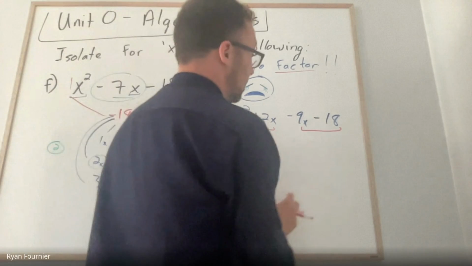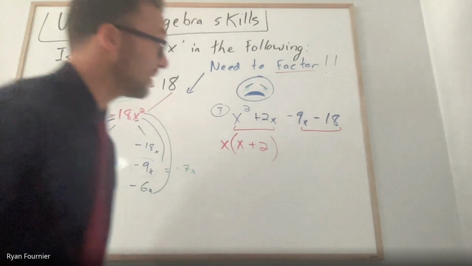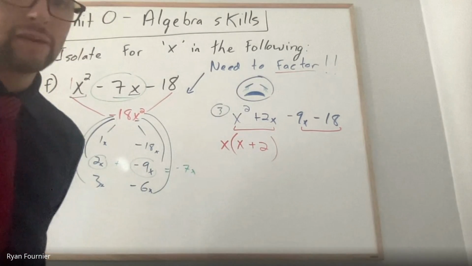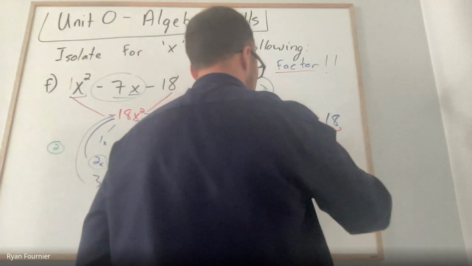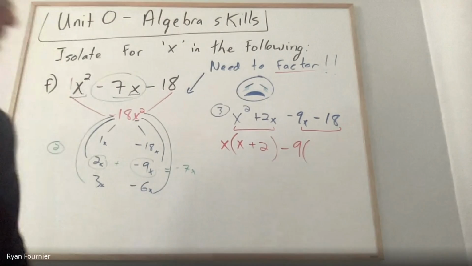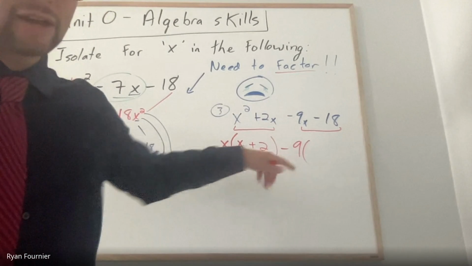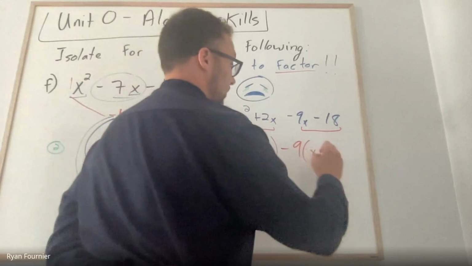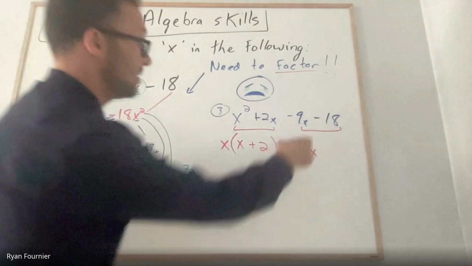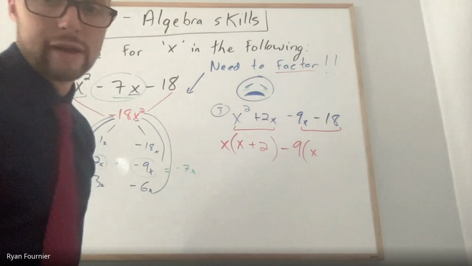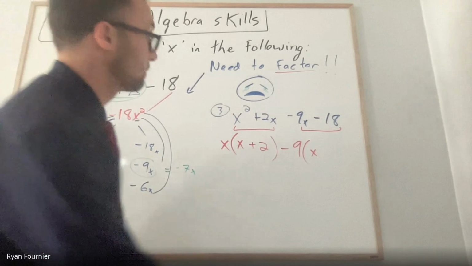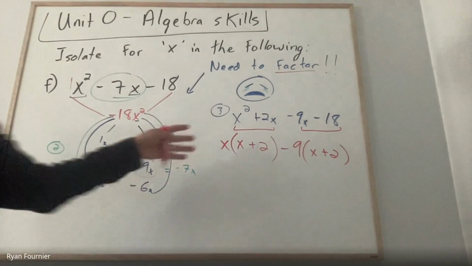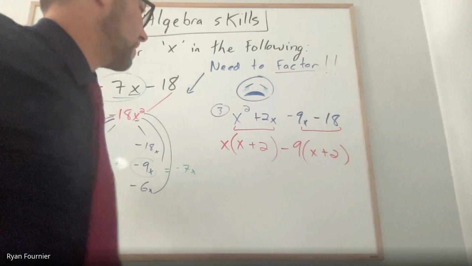All right, what about the next equation? So I got minus 9x and minus 18. Is there something I can pull out of both of them? Negative 9 more specifically, right? So Abdu's saying we could pull out negative 9. Excellent. So when I go negative 9x divided by negative 9, because pulling out means to divide by, I'm left with x. And if I go negative 18 divided by negative 9, I'm left with positive 2. Excellent. So I got x bracket x plus 2 minus 9 bracket x plus 2.